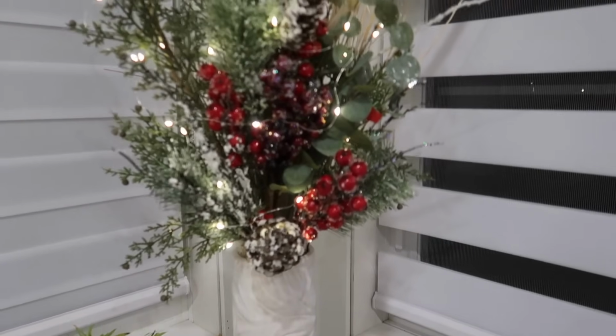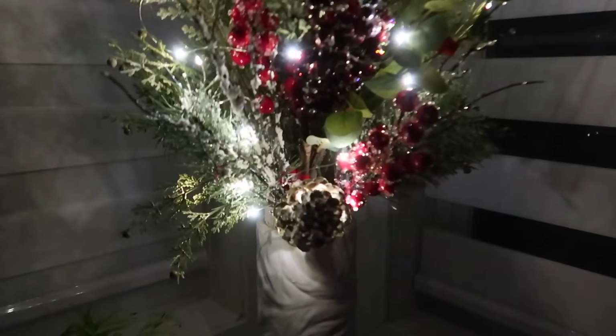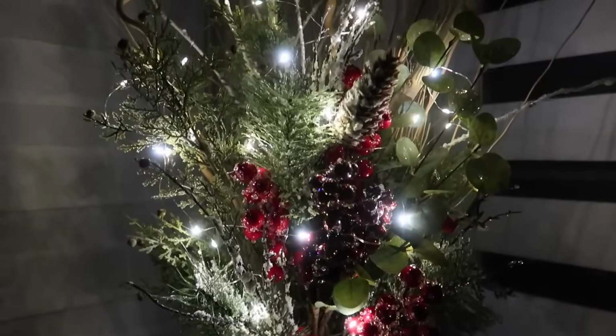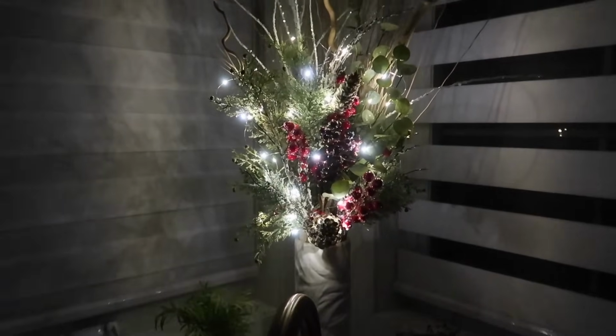You guys, I absolutely love how this turned out. The arrangement is so pretty, and the glow from the lights in the evening just adds a magical touch to the kitchen for sure.